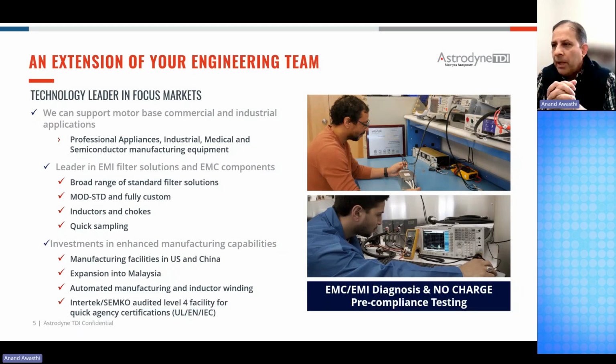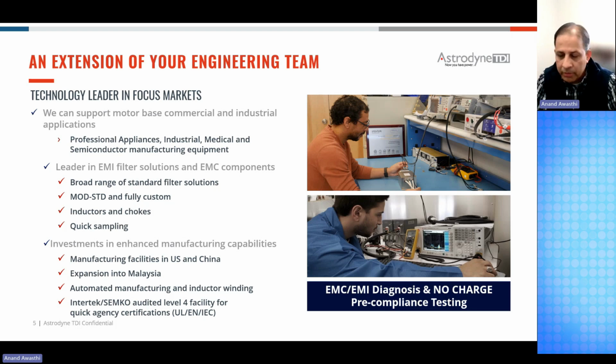So what different applications do we cover? From the filtering standpoint, when you go into power, things become a little bit different. For example, our power group doesn't really work with appliance manufacturing, but on the filter side, we do a lot of work with professional appliance manufacturers, because these are sometimes smaller appliances that don't have enough space, and they're looking to comply with EMC regulations, and that's where experience really comes in very handy. And we are able to provide them a solution that not only helps them comply, but is also manufacturable and can be easily assembled into the end product.